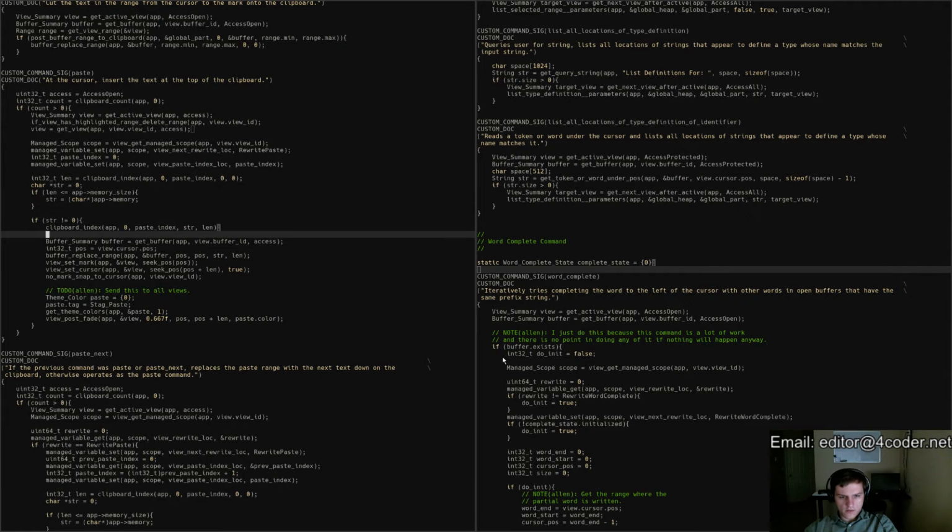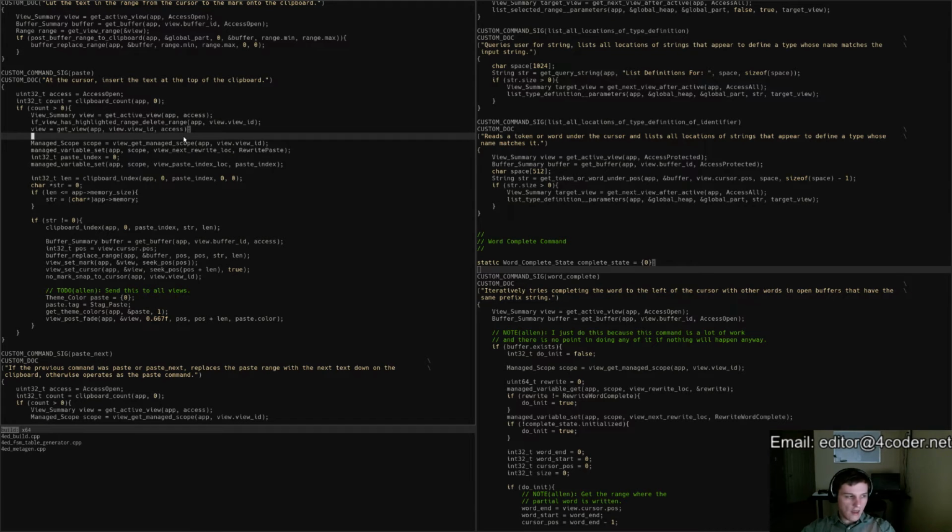Alright, yeah, that looks funny what I just did right there, but why am I getting the view again? It's because I made this mistake when I first set up the API that these summaries have some state that is copied in from the core whenever you create them, but then if you do a call that changes that state without going through the struct, like here, then that state will change, but the struct will be out of date, and so then you need to re-get the state. It's dumb, and I'm going to remove this in the beta mode.